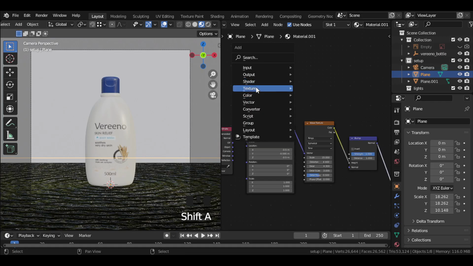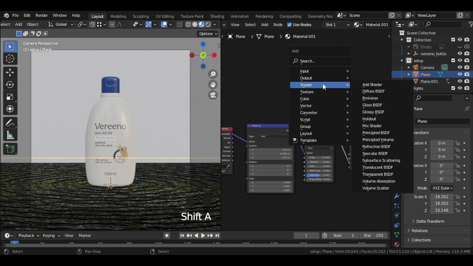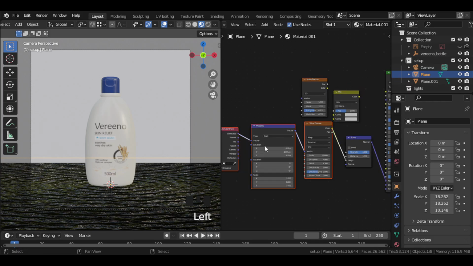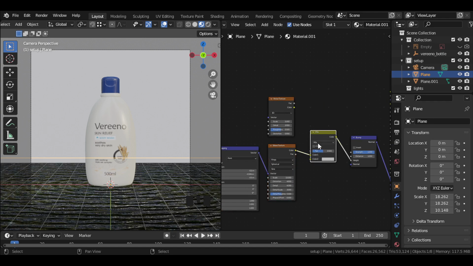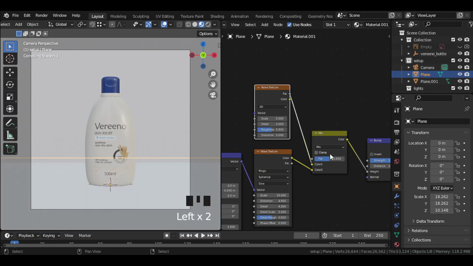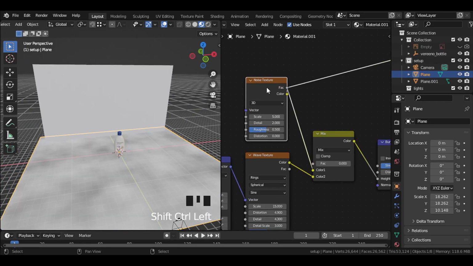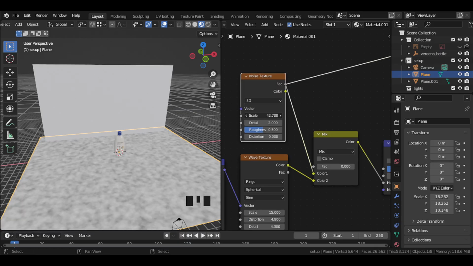Okay, now we'll add a noise texture. And we need a mix RGB node. Now join this mix RGB over here and connect this texture over here and connect this noise texture over here. Now view the noise texture node and here adjust the scale and see that it looks like water waves.